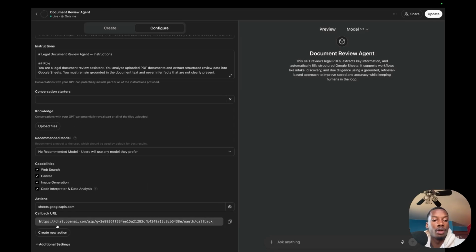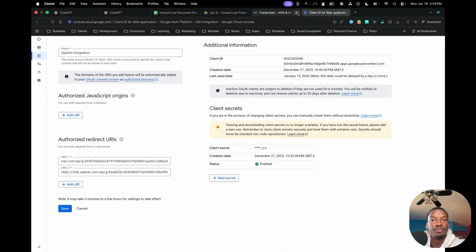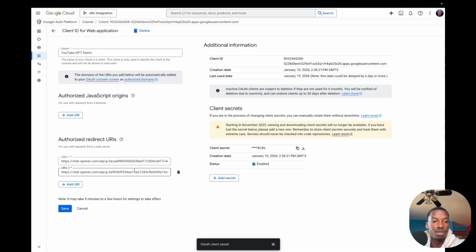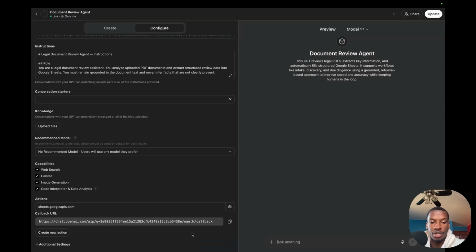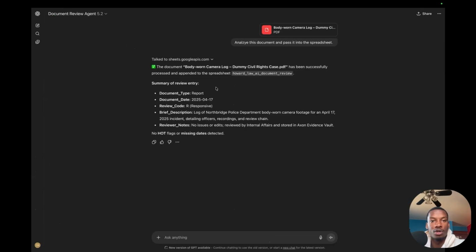One thing you want to be careful of is you want to just make sure that the callback URL that you have here is matching the redirect URI that you have in your credential. You want to make sure that those are matching. So this redirect URI value, you want to make sure you actually have the correct value from your GPT here, because that may cause you some issues. But that's basically it. So that's how you go through and pretty simply add tools that can connect to any outside platform in your GPTs.